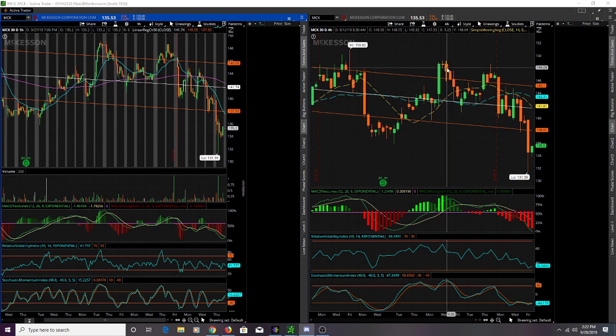You could have done the same thing right here. You could have just shorted above the regression channel on the top and shorted it down to the middle regression line. But the problem is you need to know the trend, and this regression channel works best in a trend. If you're in a sideways market, you can short above it and buy below. But in an uptrend, you don't want to short when it goes above, because it can keep going and going. What you'd want to do is wait for it to pull back to the lower regression line in the uptrend, and that's when you would buy.